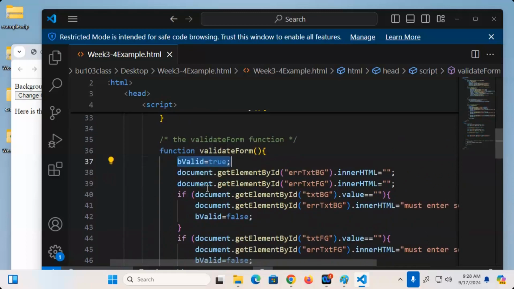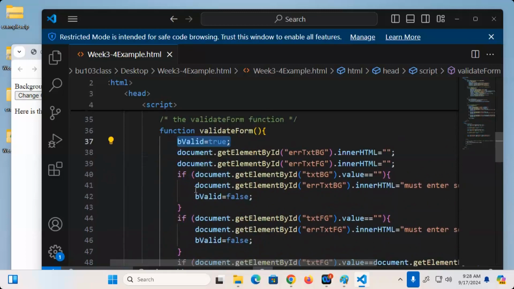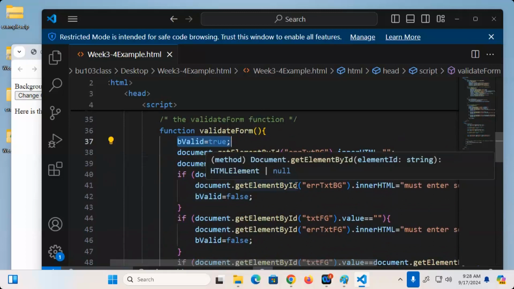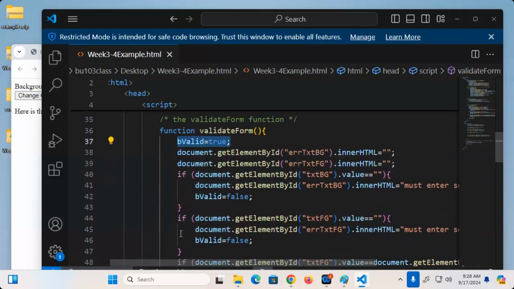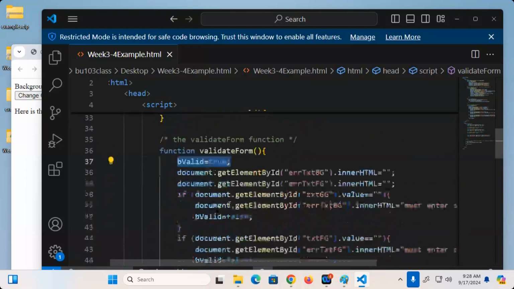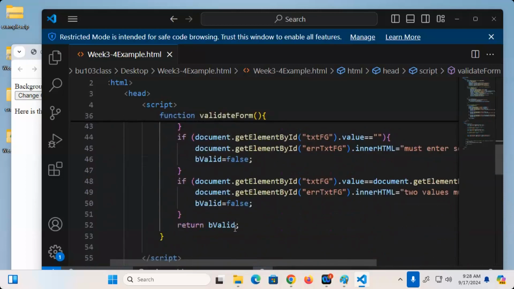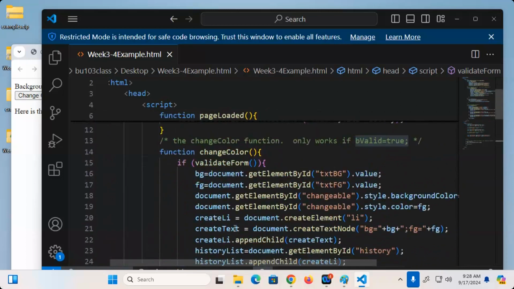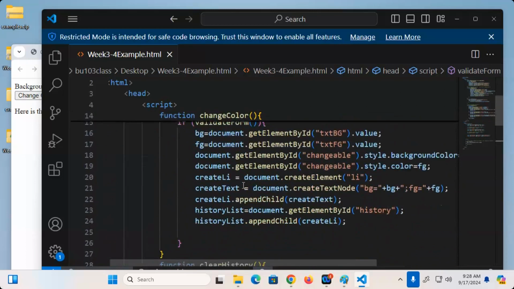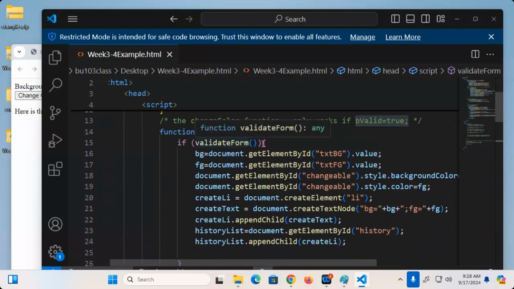We're going to have a series of tests. If it meets one of the criteria, it's going to do something with the error message. In the previous case, it created a LI tag or the start of an LI tag. And we're going to set that be valid to false. And then at the end, we're going to return that value, and whoever called it is going to use that value, usually to either go ahead and continue the processing or not.